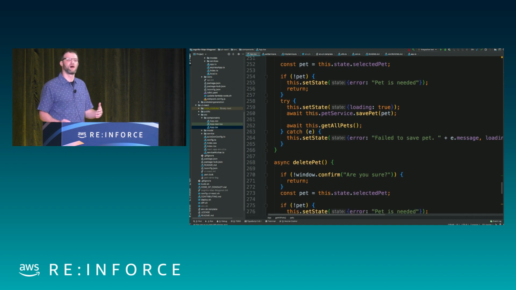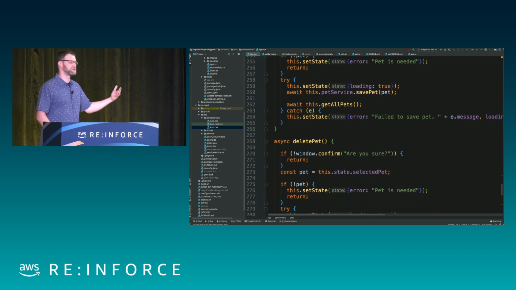Let's say you have a UI and you want to hide certain things that the user doesn't have access to. For example, an admin tab or something like that. It's not enforcing authorization, but you want to make an optimistic UI. You want to make sure that users don't see things that they cannot use. So just like you could get those claims in the back end, you can also get them in the front end.